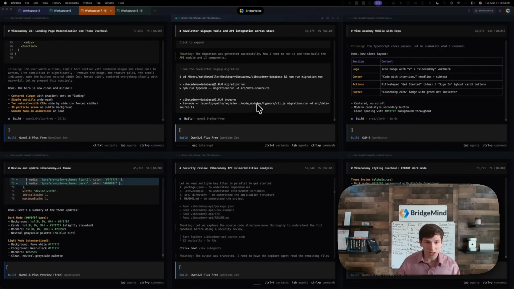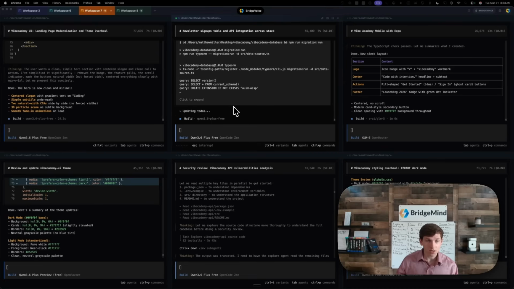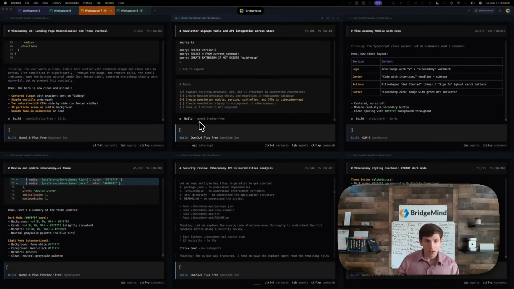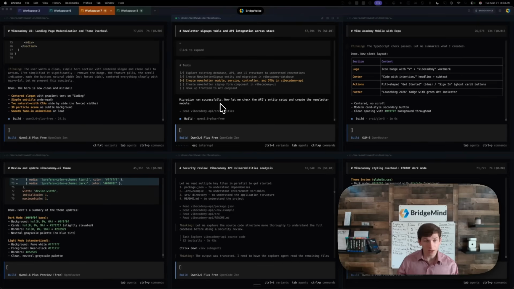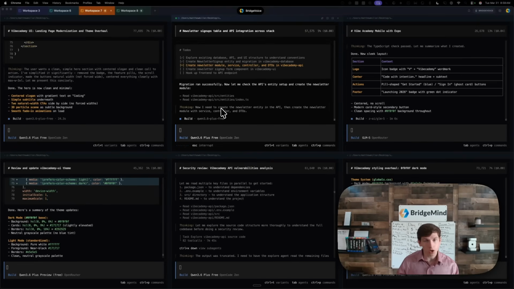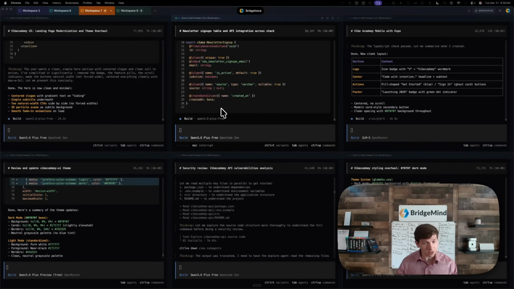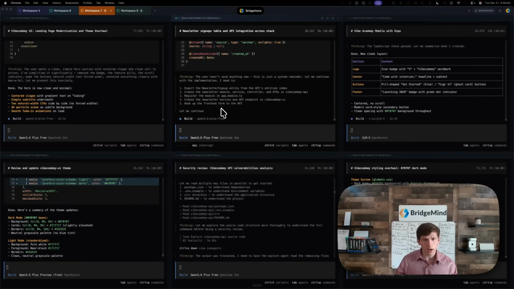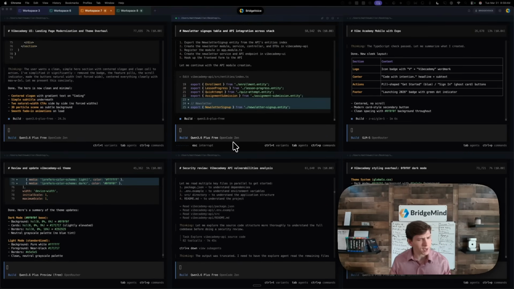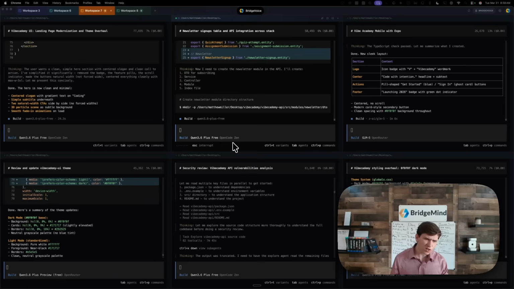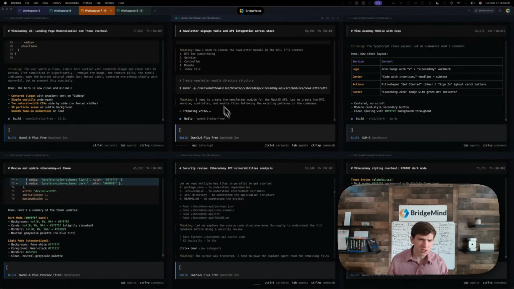It was generated successfully. Now it's going to run it. So let's see if it's able to successfully run. And yeah, so it already created the table, generated the migration, ran the migration. Now it's going to run it through the API. And this is going fast. And I'm not getting rate limited too bad through OpenCode Zen. I got rate limited more so on the OpenRouter endpoint. It's creating the DTOs now.